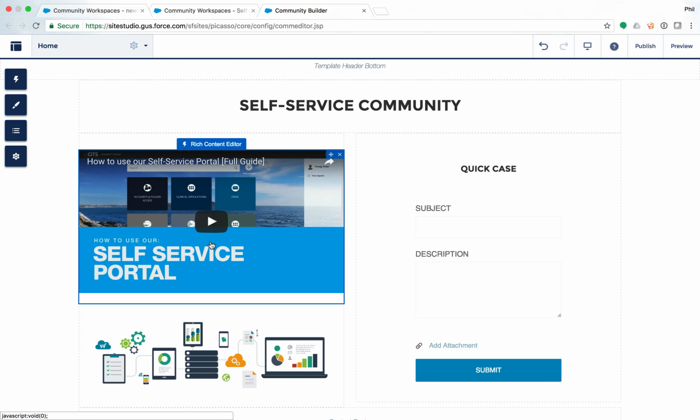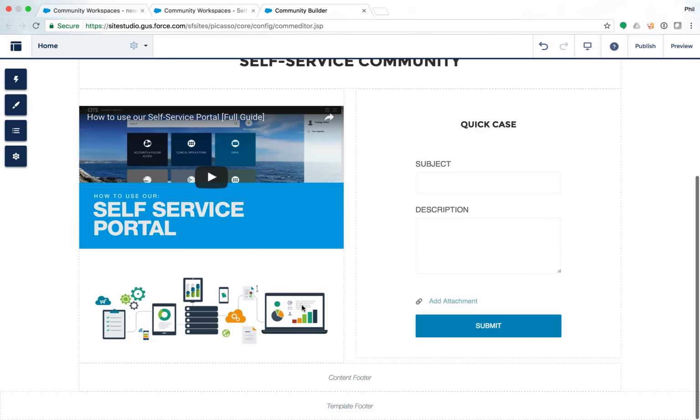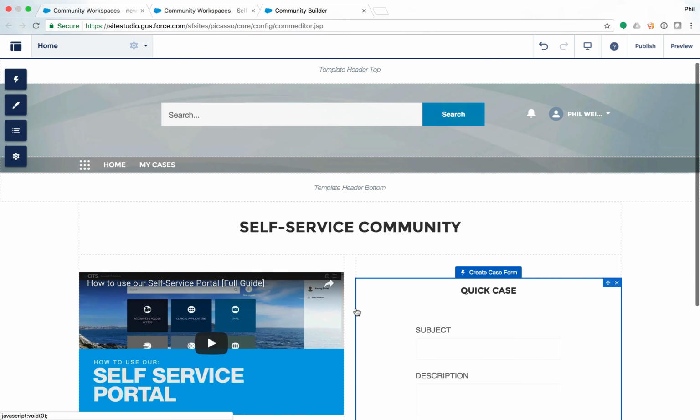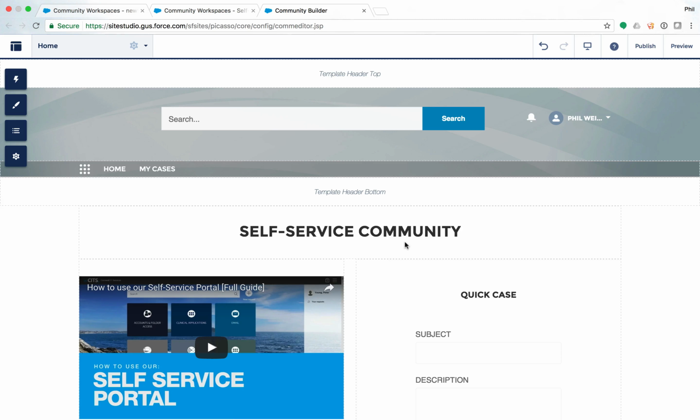Over to the left, we referenced a video on YouTube, dropped that in, and then an image that might link to other information. Again, the point here is we want a basic self-service community, no frills, but Napili is not necessarily giving that to us in this particular scenario. So here's our bolt. Now, the other piece is combining this with Process Builder.